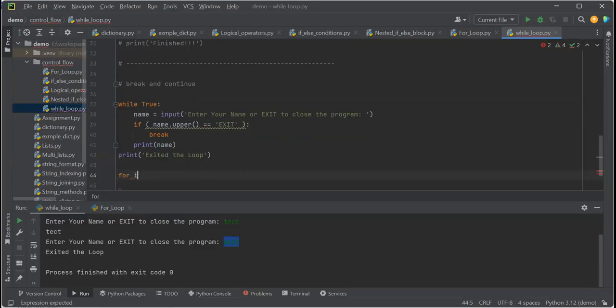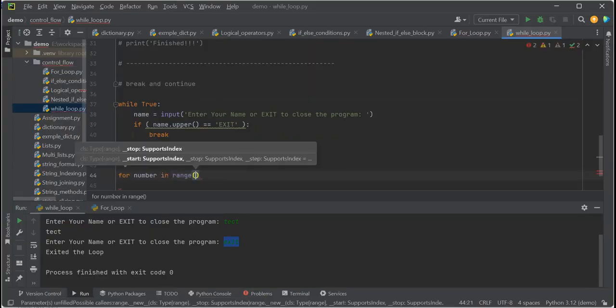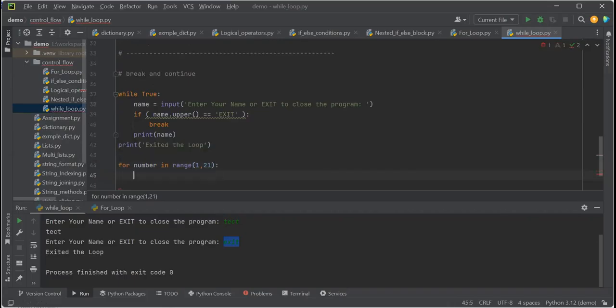So we are trying to print some numbers. Number in range, let me give from 1 to 20. I would like to print it. Yes, 1 to 20, I would like to print it.